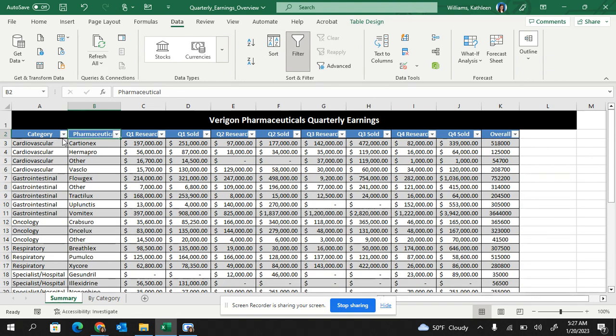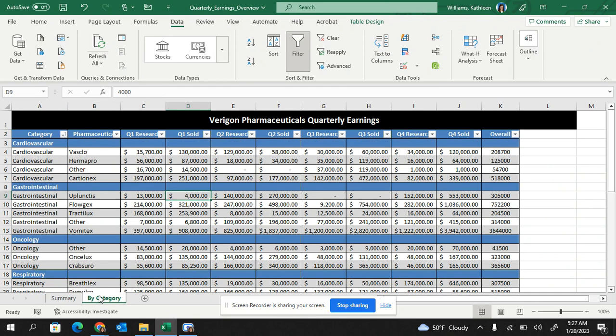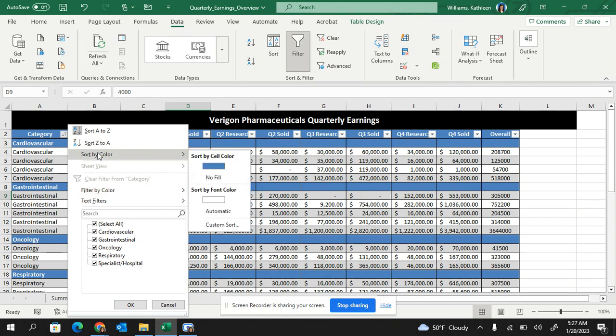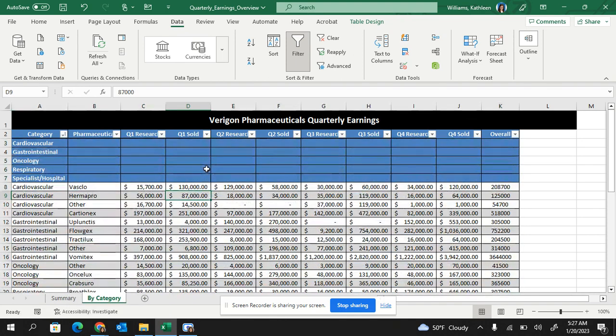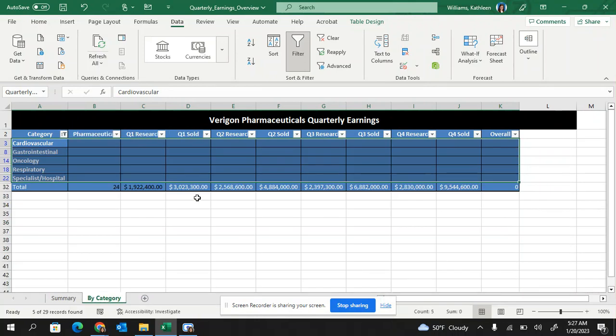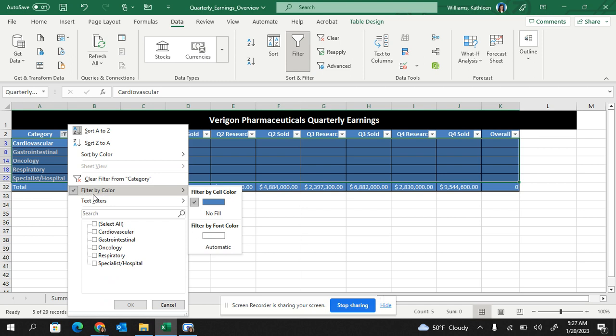So, text filter. You can also filter by color. I'm going to come over here to this next tab, and it says by category. I created this where I broke it up by categories, and each category has this blue header. So there are some where you filter, or sort by color, if there are specific cells. That will not help us in this one because we're broken out by category. If I do this, it just puts all my category headers at the top, so I don't actually want to do that. If I wanted to see my categories only, I could filter by color and just see those category headers. So I know those are my five categories within these pharmaceuticals. So you could be asked to filter by color as well.